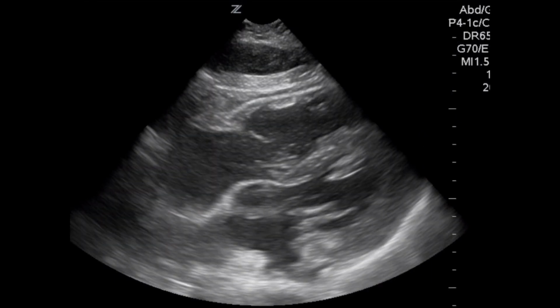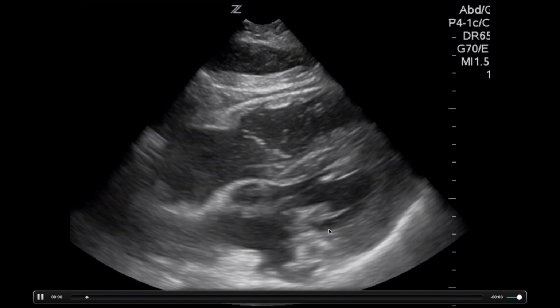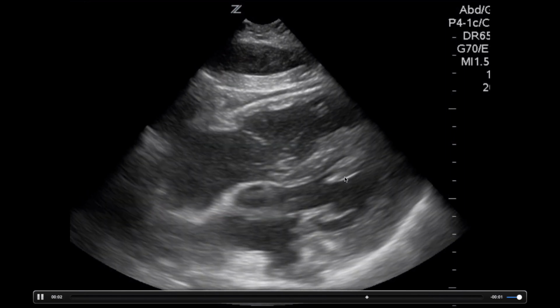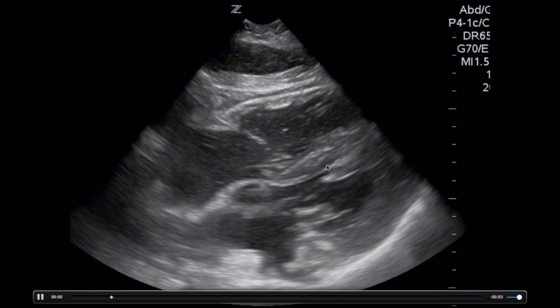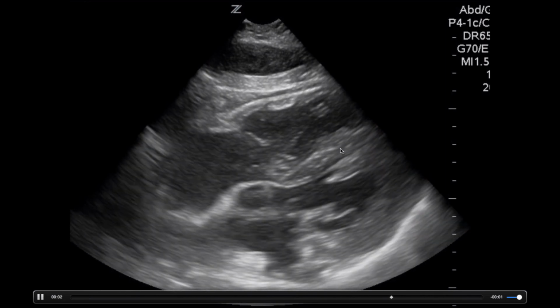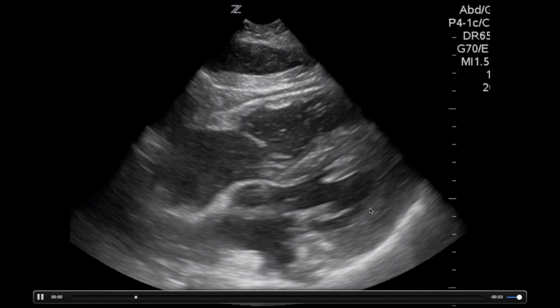Now this patient looked kind of similar to the last one. You can see a little movement of the tricuspid valve and the mitral valve. The difference here is that when I look at the muscle, I can see this quivering of the muscle. Now the question is, is it organized enough not to be called cardiac arrest? And I would call this pseudo-PEA.